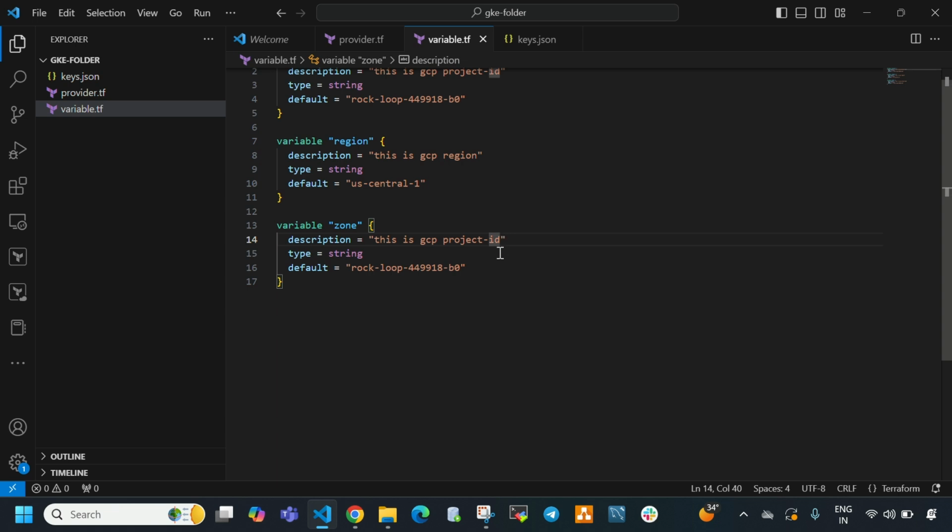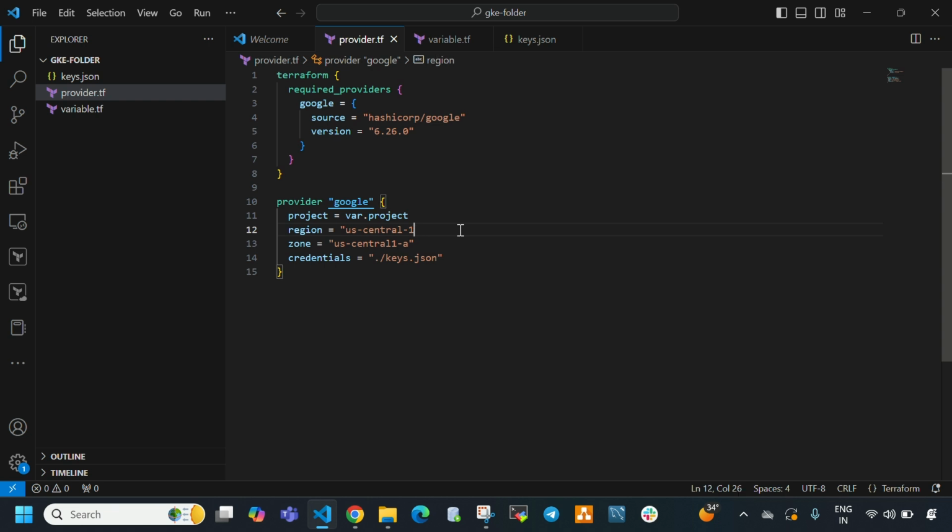This is GCP zone. Let's give the description like this is GCP zone, and the default value is us-central1-a. So I want to create my GKE cluster in this zone and in this region. Let me come here, var.region, and here var.zone.